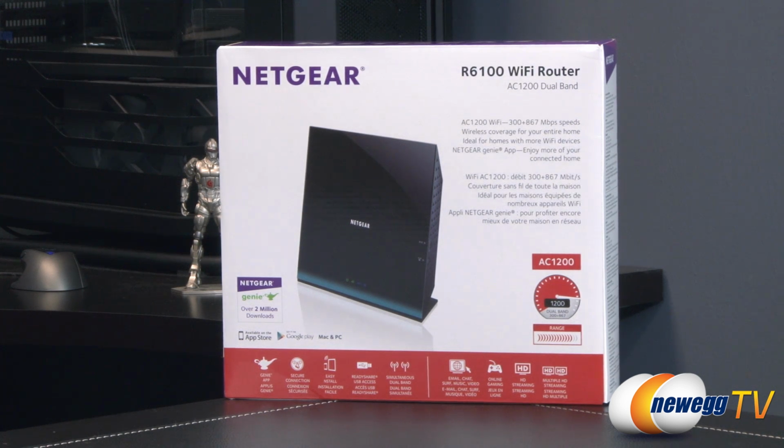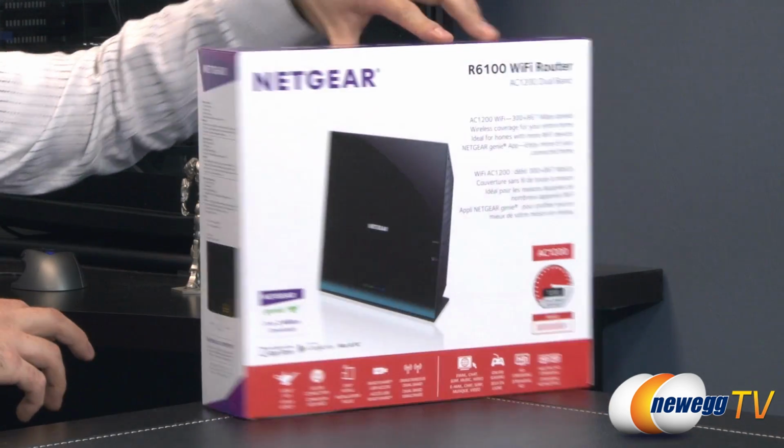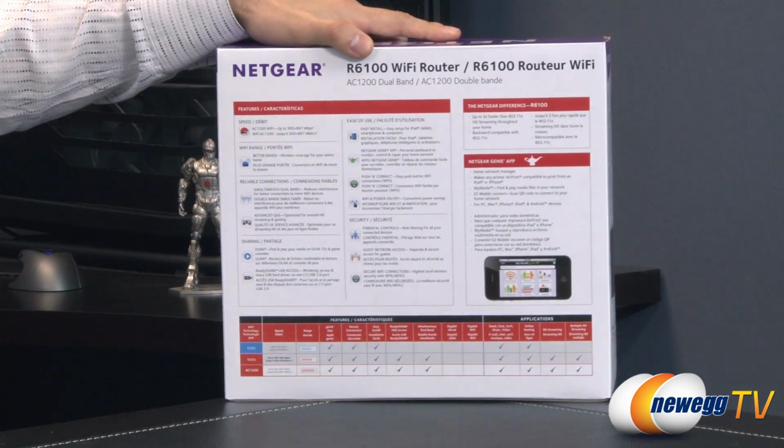So you also get access to the NETGEAR Genie app, which is also going to help you to essentially edit and admin this particular router from a wireless device, such as your phone or a tablet. That being said, let me flip to the back and show you just a couple more features of this thing before I crack open the box.